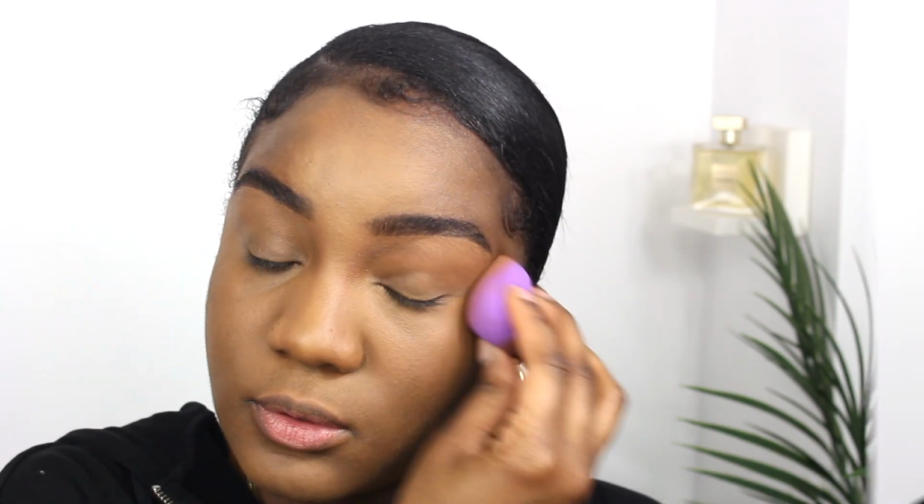So far, I'm liking how the concealer is meshing with the foundation. It's blending out super easy. I'm not having any difficulty blending it out. So this is how the skin is looking so far.